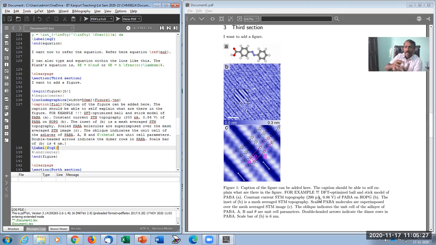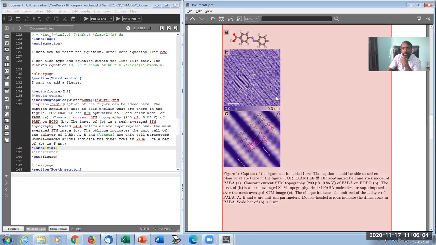All those details you should be adding in the caption, which is very useful for nice scientific article writing, because people appreciate it if your caption is good. Even when they are not reading the entire article, people can go just within the caption and understand what is going on within the figure. So that I have done. And then finally, I have also added a label to this figure. Now once I do this and compile, I would get these details displayed here.